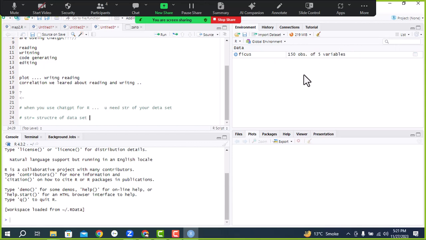Please import the ficus file in the global environment and let me know.